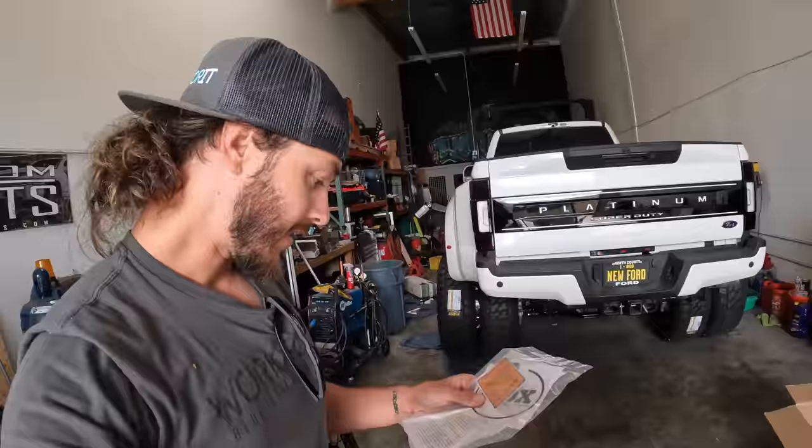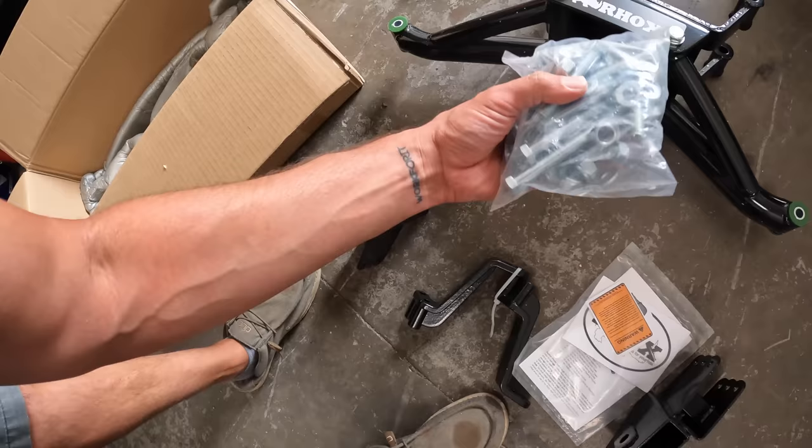Okay, this bag is saying we should have 2 bags of hardware. I see 1 bag of hardware. Hopefully we just consolidated everything to 1 bag of hardware.